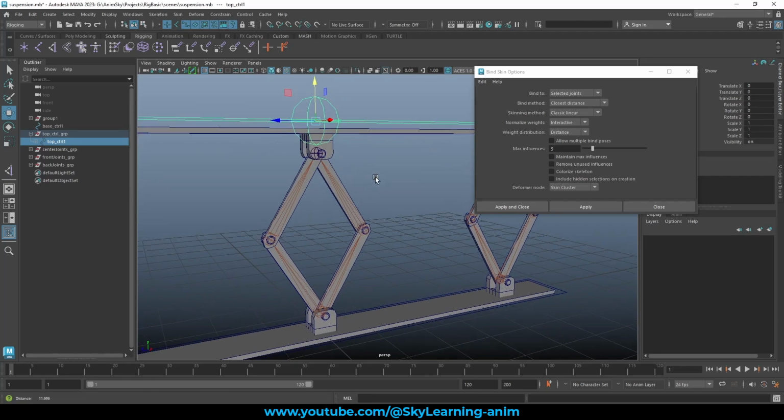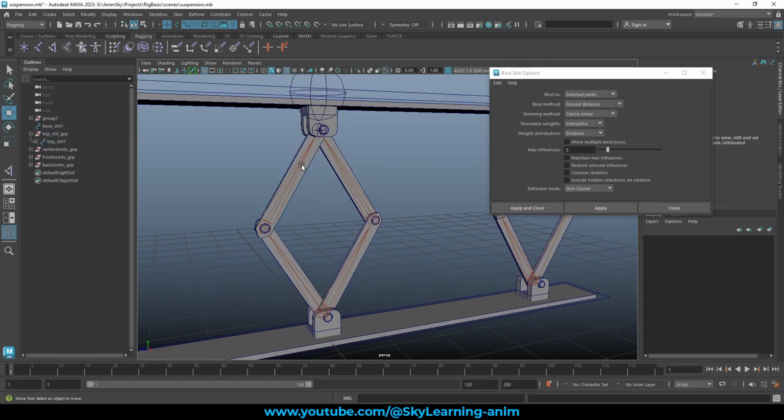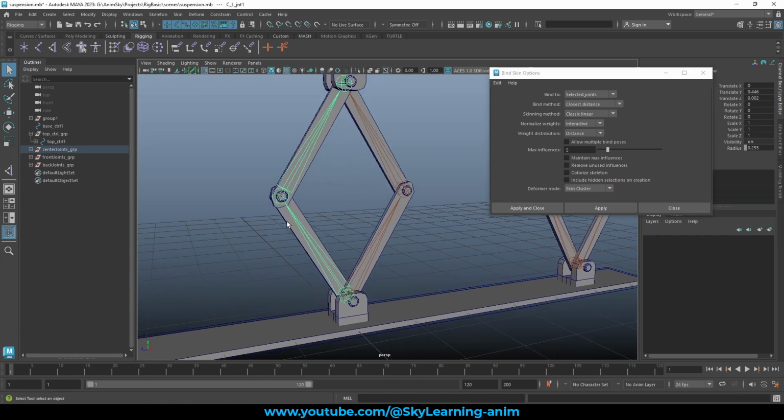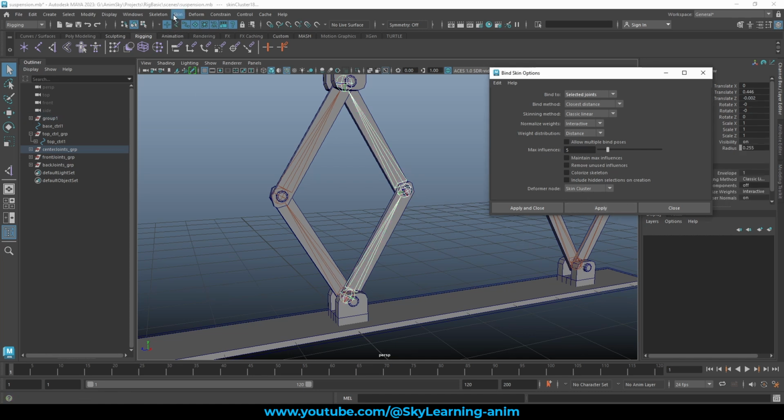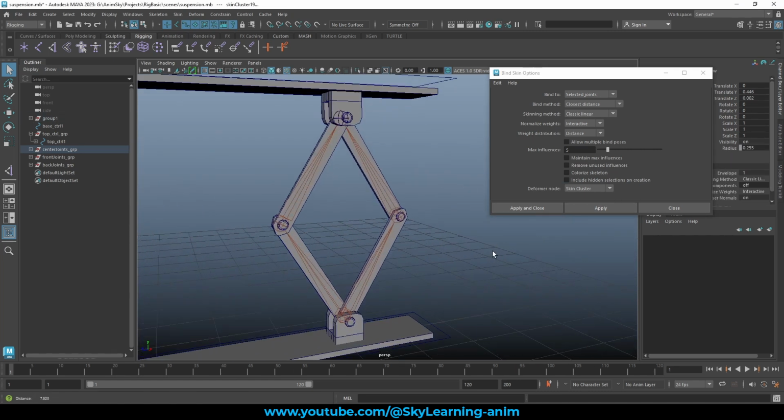Now we are repeating the same process, the same process at the center too. And then we need this. Center is also completed.